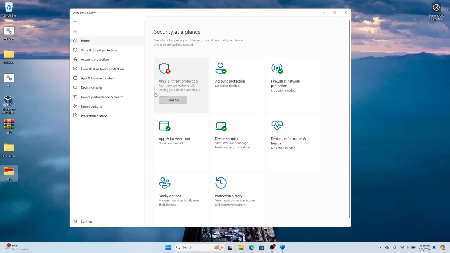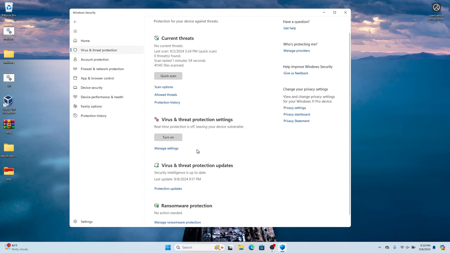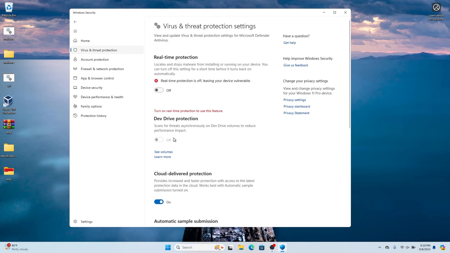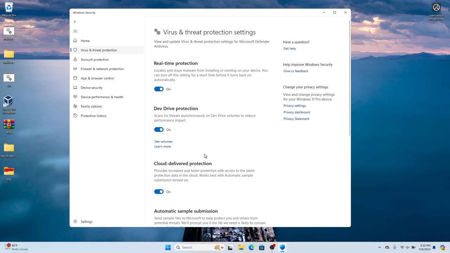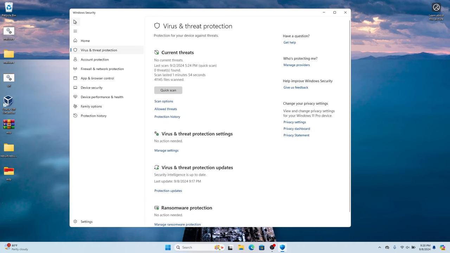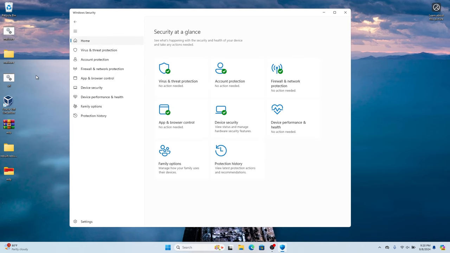I unzip the malware folder. I took 100 plus malware to test Windows security. Before I start, I turn on real-time protection so it will work fine during the test. I also turn on all the features offered by Windows Defender to make sure it is fully working. You can see on the screen. I just updated Windows Defender. Okay, without further delay, I start the real-time test.